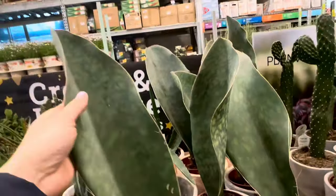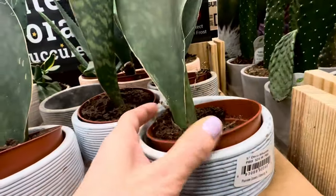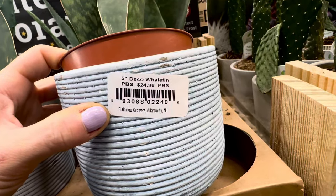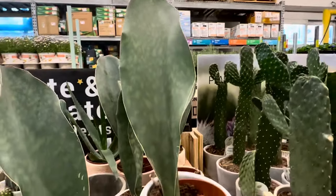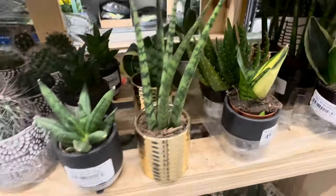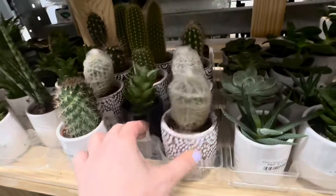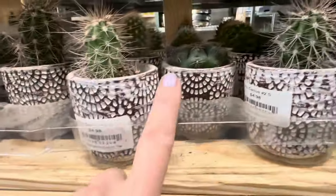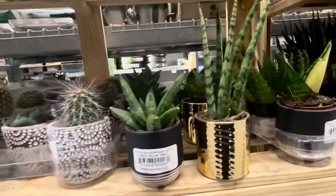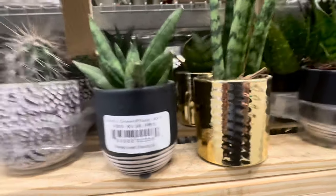Take a look at these beautiful tall whale fins — they are absolutely gorgeous. They come in double containers: an interior plastic container plus a heavy ceramic container. This is a 5-inch deco whale fin — $24.98. If you are looking for smaller sized cacti or succulents in deco ceramic containers, Home Depot has a huge selection to choose from. You could choose these patterned containers with the cacti — dark brown color with white accent — and these are $4.98. Or you could choose the succulents in golden or black colored ceramic containers — deco green plant, 2.5-inch — $5.98.